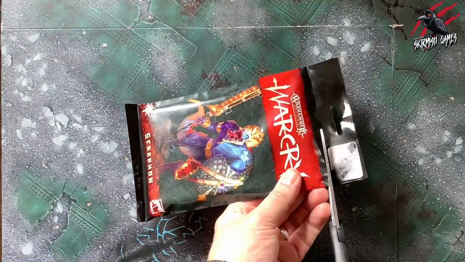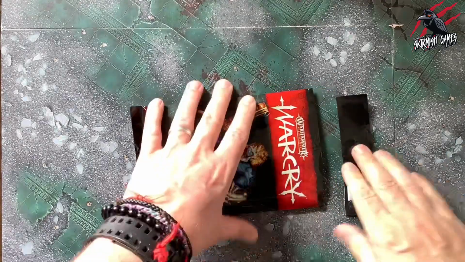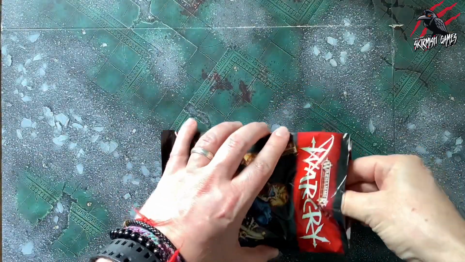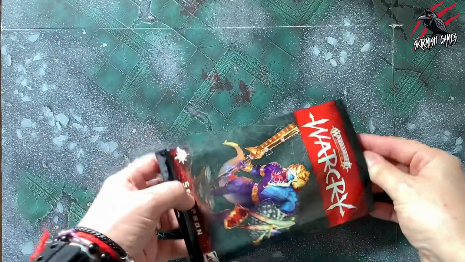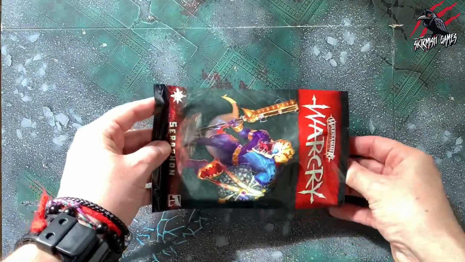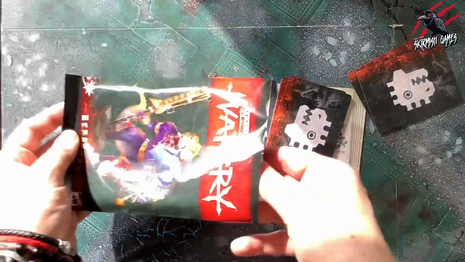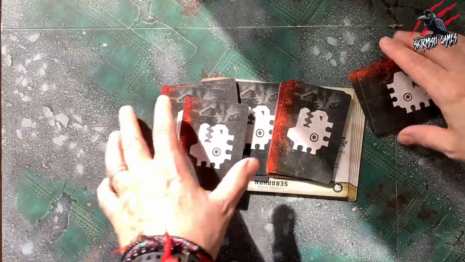And the good thing about these cards, you can still use them, they're still playable. So even though all the books have come out for the supplement books for the Grand Alliances, you can still use these cards, but just check for any updates in them. But here we go, here's the contents. Let's tip them all out. That's everything.